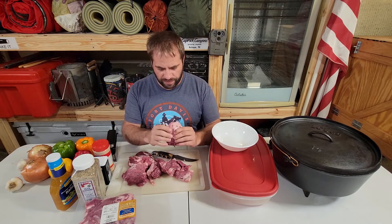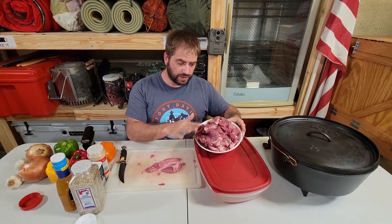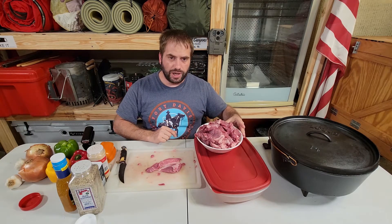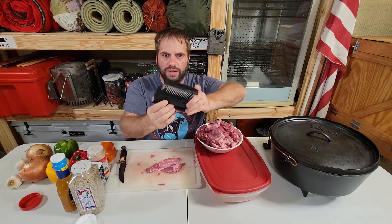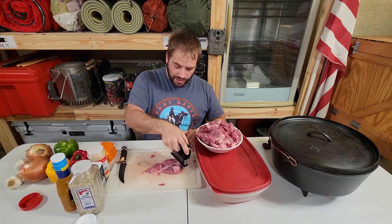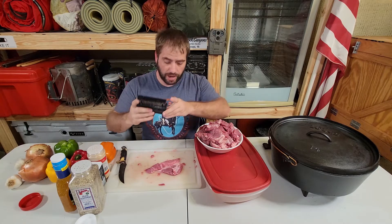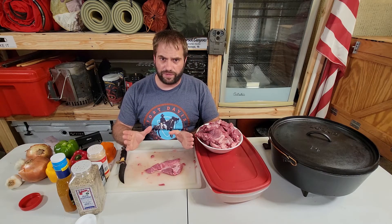If the pieces are too thick, we're going to go ahead and slice them a little thinner. Once you're done cutting all your meat up, make it as thin as possible — or about the thickness you'd like — removing as much fat as possible. You may still need to tenderize it. This tenderizer has about 45 little knives in it. This meal is designed for tougher cuts of meat, like wild hog. Since this is store-bought, we really don't need it, but it's a handy device to invest in — you'd use it for beef roast or other tougher cuts.